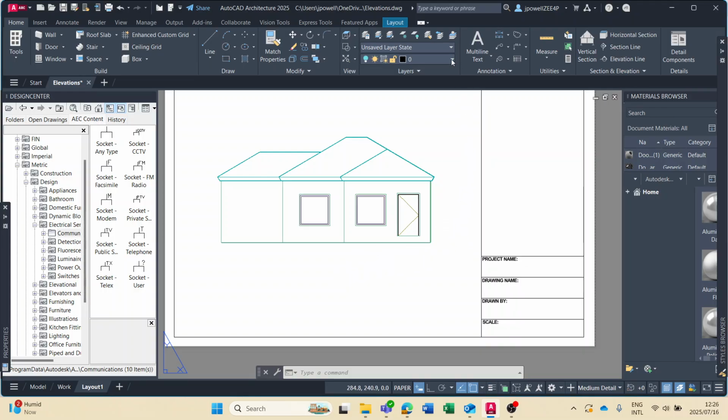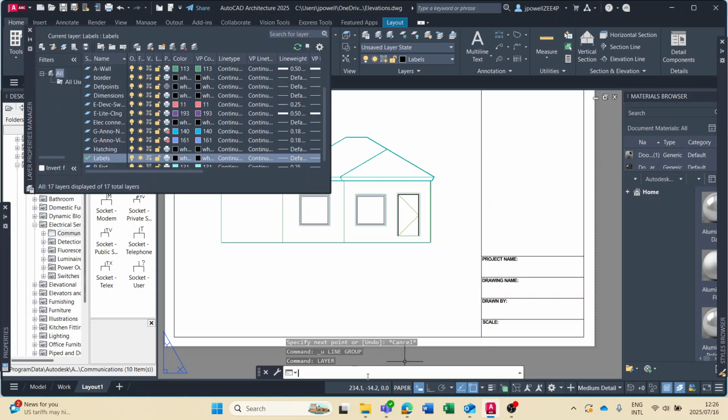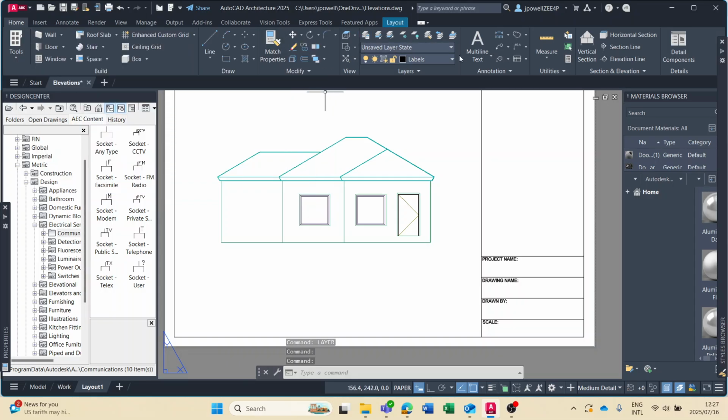Now, let's go to our labels layer because that's an easy one. Now we can add in whatever we want to add. So we want to add in our NGL. Okay, you know what? Don't use this layer. Create a NGL layer because we're going to have to change our line type. So let's create a layer and let's choose NGL. It's actually FFL to be honest with you, not NGL. Okay, that's going to bother me. It needs to be FFL.